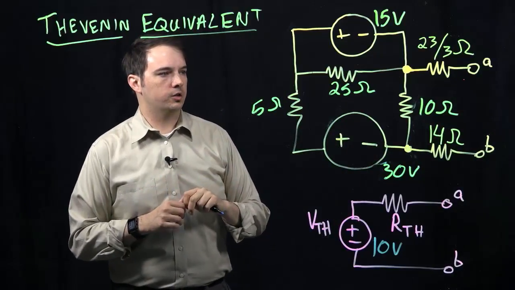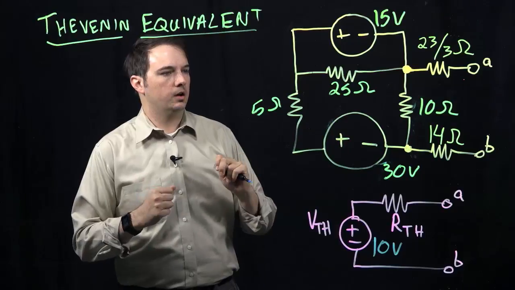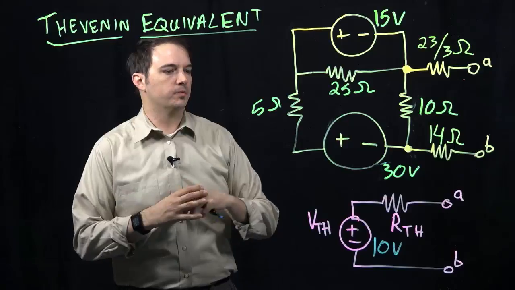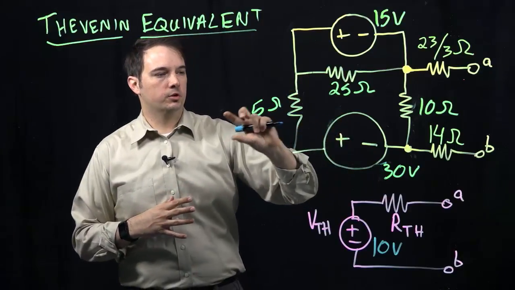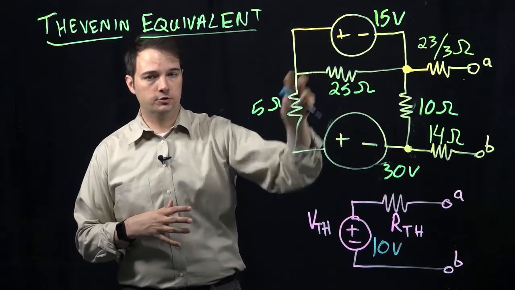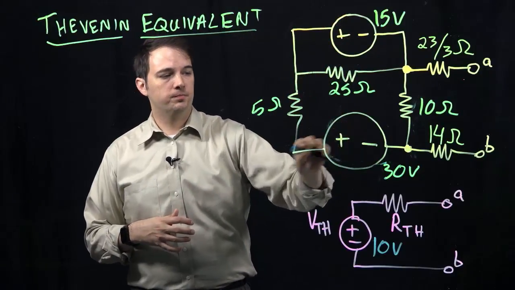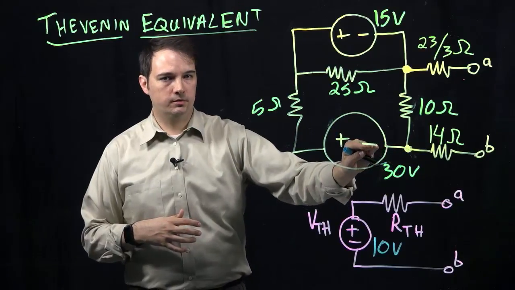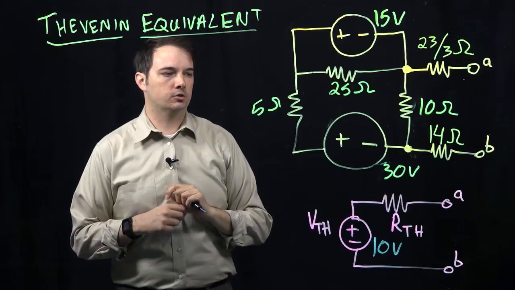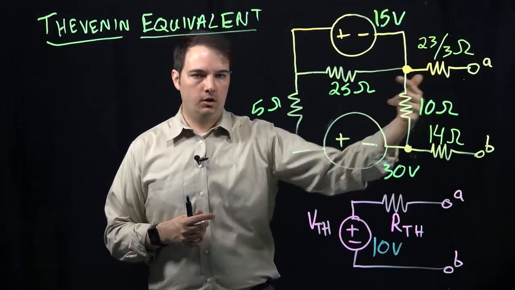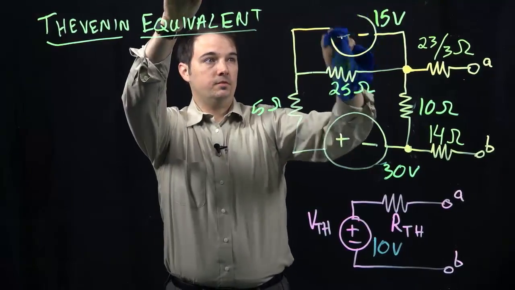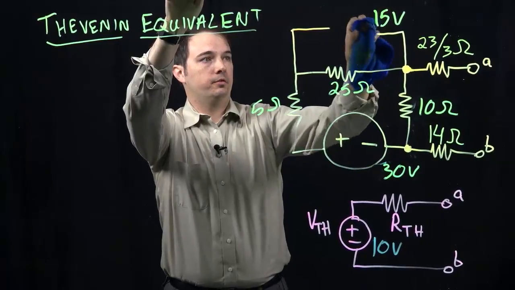So now there's a few different ways we could do this. The most simplified way, especially when working with DC sources, is to use the so-called deactivation method. So remember that when we're deactivating a given source, we look at any voltage sources or current sources. Here we only have voltage sources. But if we have a voltage source, we put in a short circuit in place of that voltage source. And if we had a current source, we would put in an open circuit in the place of that current source. And after doing that, then we solve the problem of figuring out the equivalent resistance overall related to the Thevenin equivalent resistance.